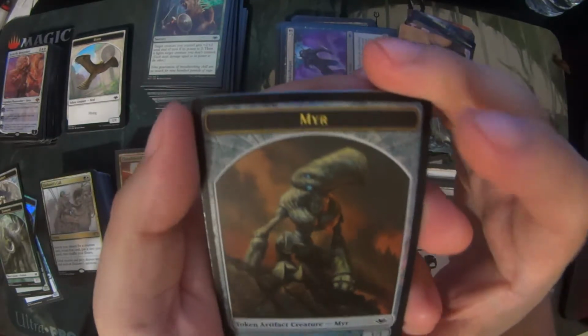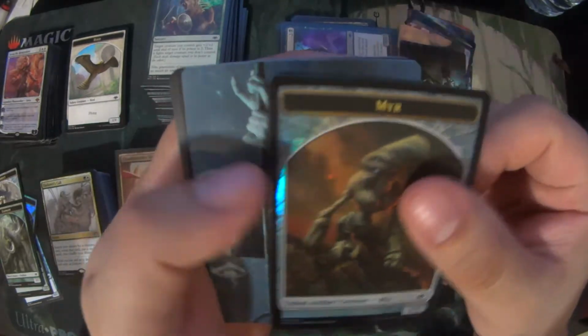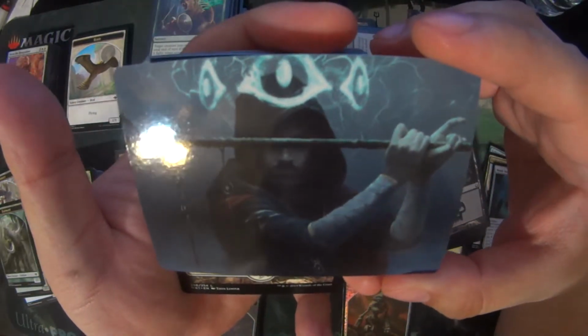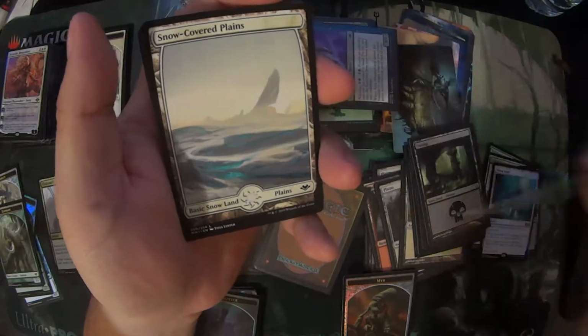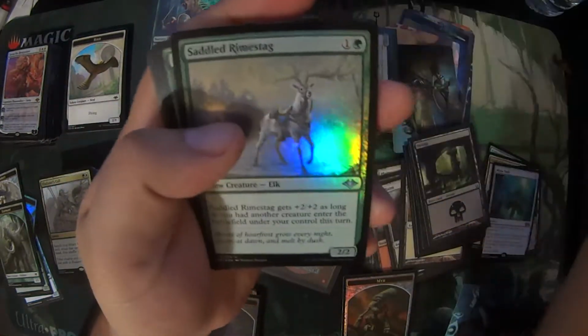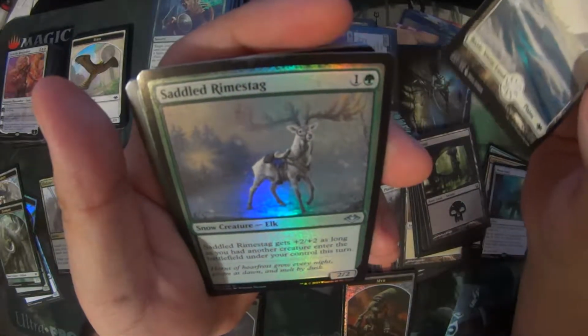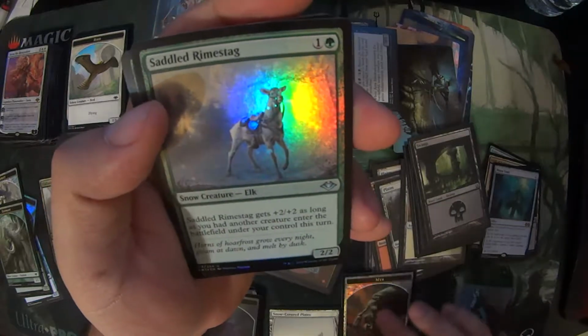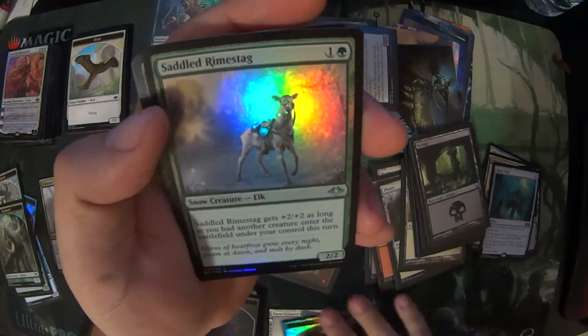Ooh, foil mirror token. Yeah. Oh, there we go. Oh, I just went and spoiled whatever the good card was. Yeah. All right. Okay. Another art. Snow-Covered Plains, followed by Saddled Rimestag in foil. So that didn't ruin anything because we got a chance here.